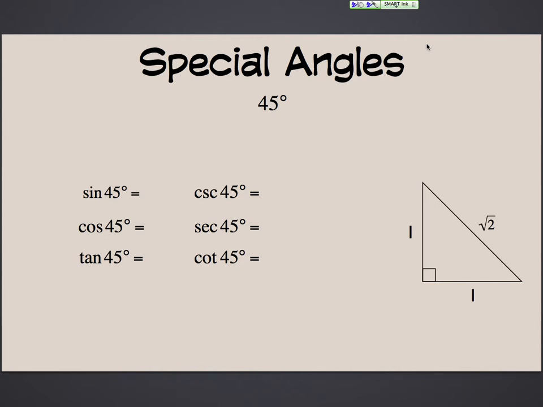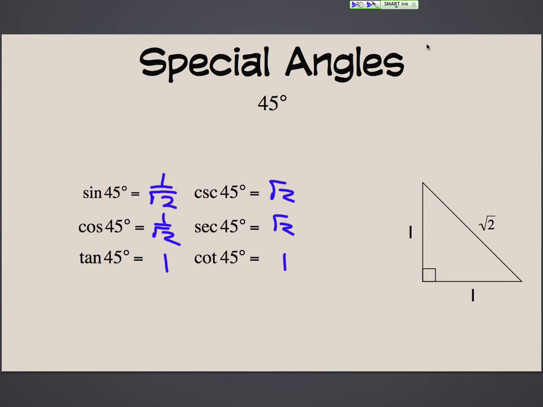So now I'm ready to get all 6 trig functions. Does it matter which angle I look at to find my 6 trig functions? No, because both angles are the same, so it doesn't matter. What is sine of 45 going to be? 1 over square root of 2, correct? What's cosine going to be? 1 over the square root of 2. Tangent? 1. And then the other 3: radical 2, radical 2, and 1.